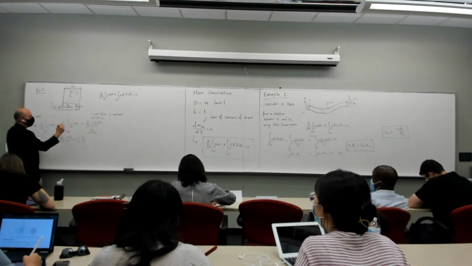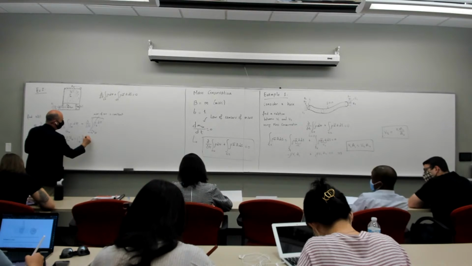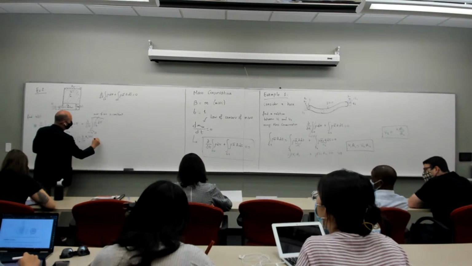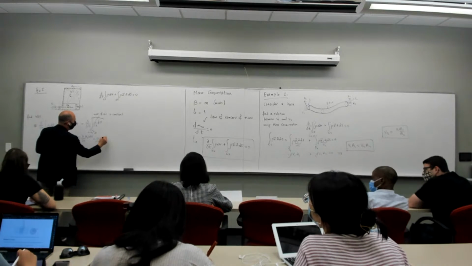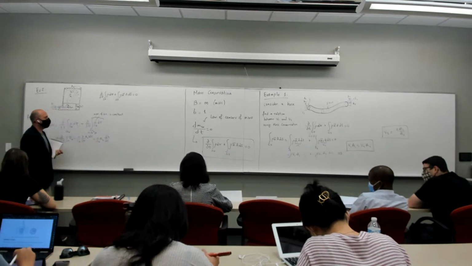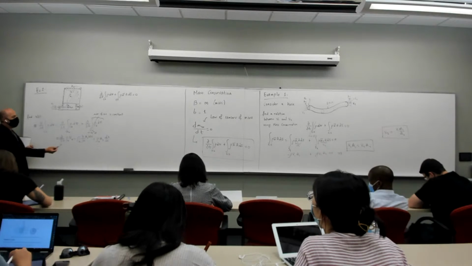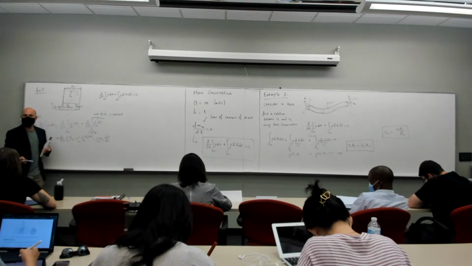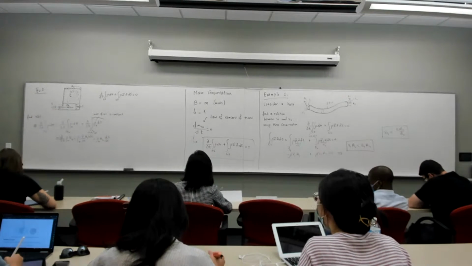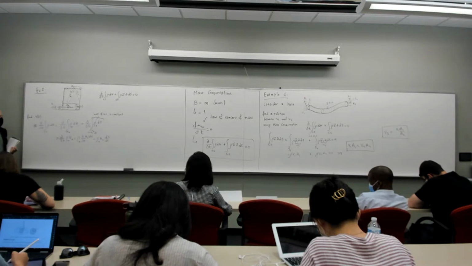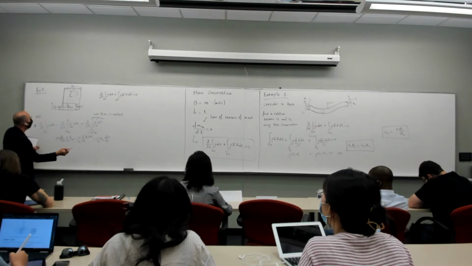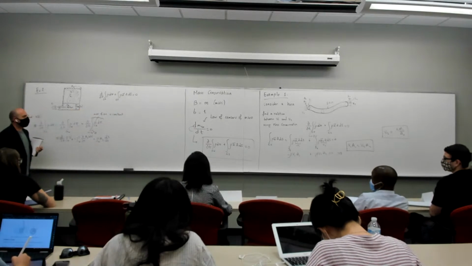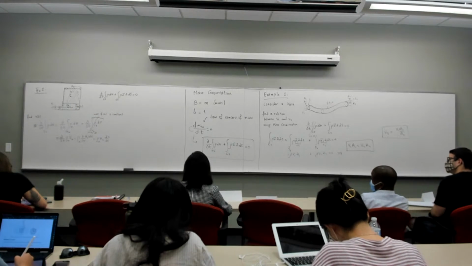It's the area of the tank times the height of the water. So A tank times H of t, which is simply, because A tank is constant, rho water A tank d by dt of H. Now I switched from a partial derivative to an ordinary derivative because H is only a function of time, okay? Don't confuse this d with the other d of the system. We're going to change the nomenclature later and use the material derivative form.